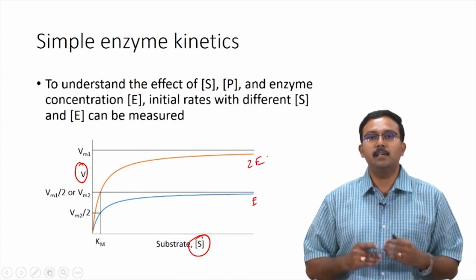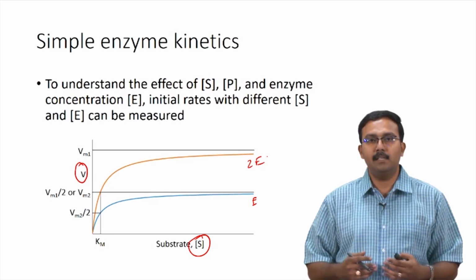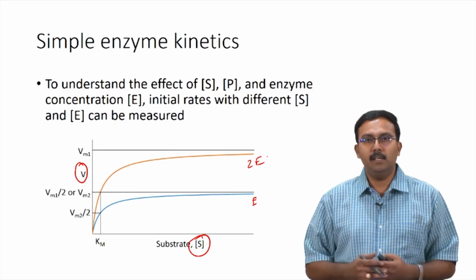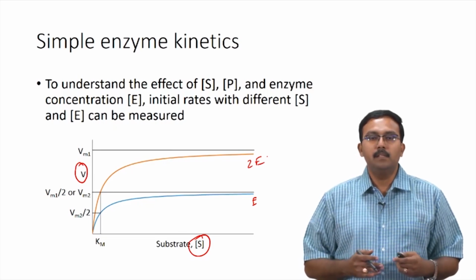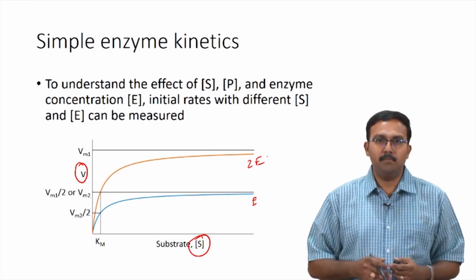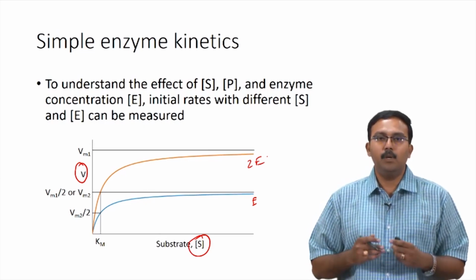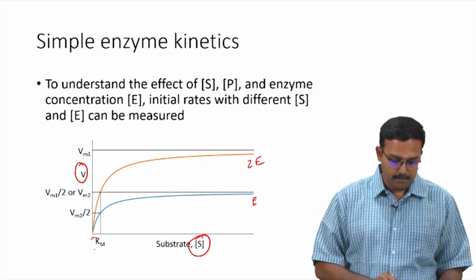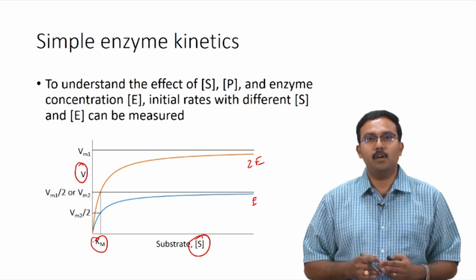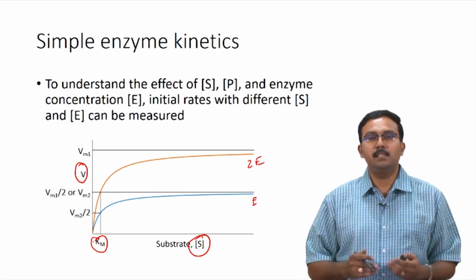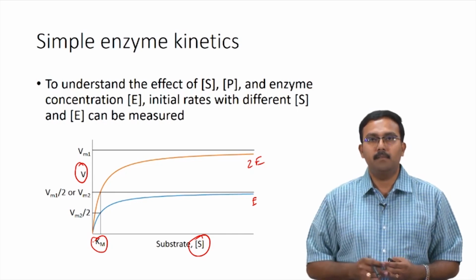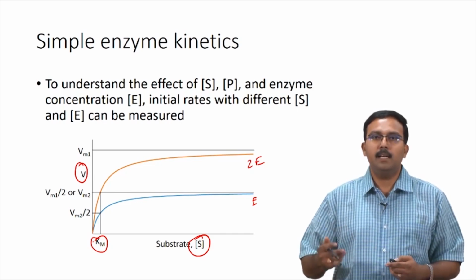So, what you see here is as the concentration of enzyme increases, the maximum rate which can happen has increased proportionally. So, let us look at what the parameters are here. Other than the maximum rate, which is Vm, we also have another term called Km. Km is a constant, which is the dissociation constant. So, Km gives us an understanding of the affinity of the enzyme to the substrate. So, the lower the Km, the higher the affinity.